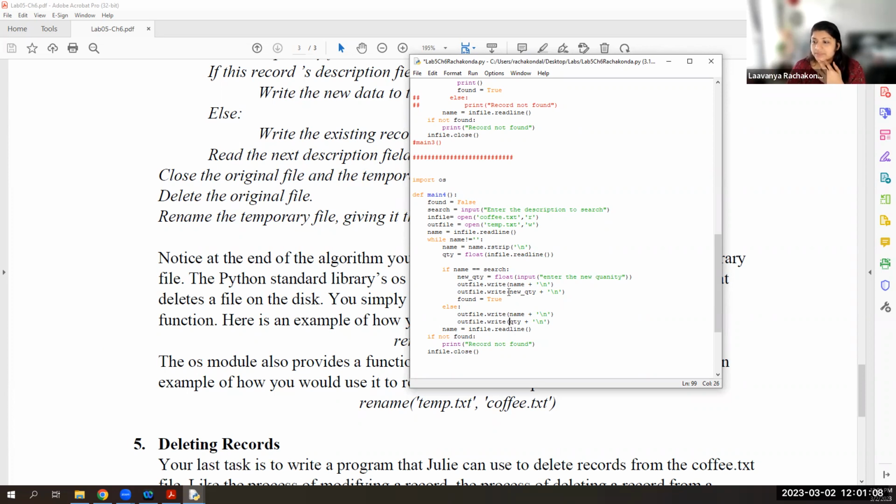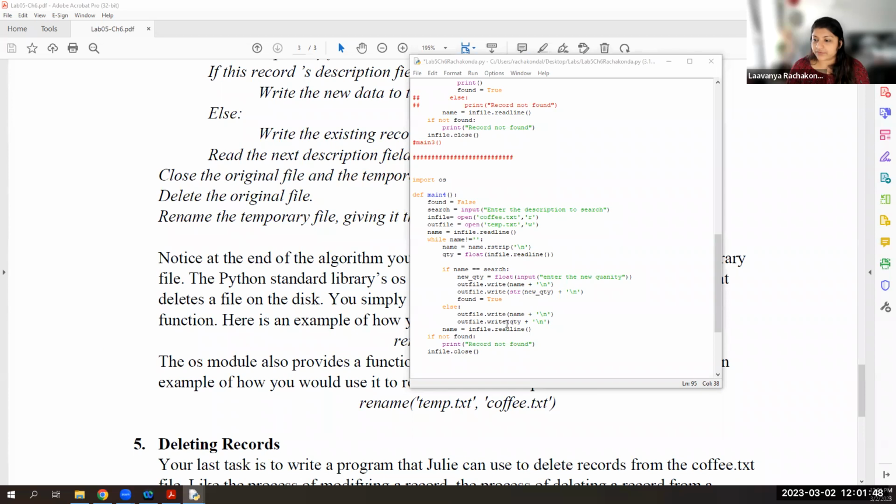And just a mistake that I made is quantity is numerical data, so I just have to convert new quantity into string as well. Okay, so you have str new quantity and also str quantity. Okay, cool. So we have done that. I don't think we'll need this. We also set the flag to true.